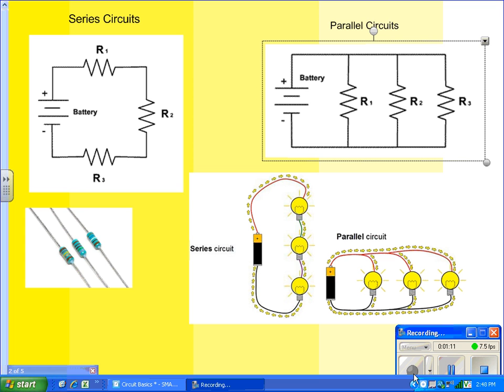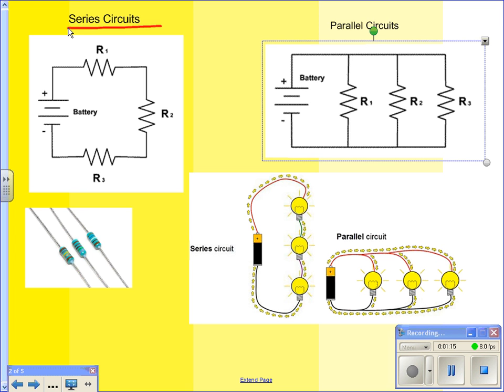Okay, so first, we're going to deal with just two. One of them is called a series circuit. So we've drawn a schematic of a series circuit over here. A series circuit is called a series because the resistive elements, now this needs a little bit of explaining, a resistive element could actually be something called a resistor, and its sole purpose is to resist the flow of electric current in the device. This is what a resistor looks like, and we'll see those in class.